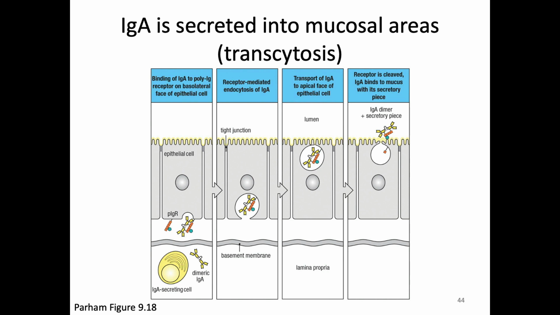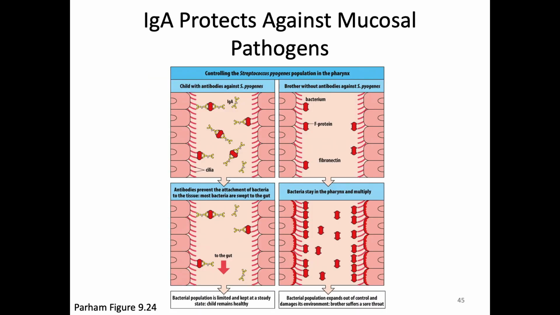And so IgA can actually move across epithelial cell layers and move into mucosal areas. So like your saliva, when you blow your nose, the snot, all of that only has IgA in it because IgA has gotten out of the bloodstream across cell layers. And that process is called transcytosis. But the point is that IgA is protecting you out in that barrier area.